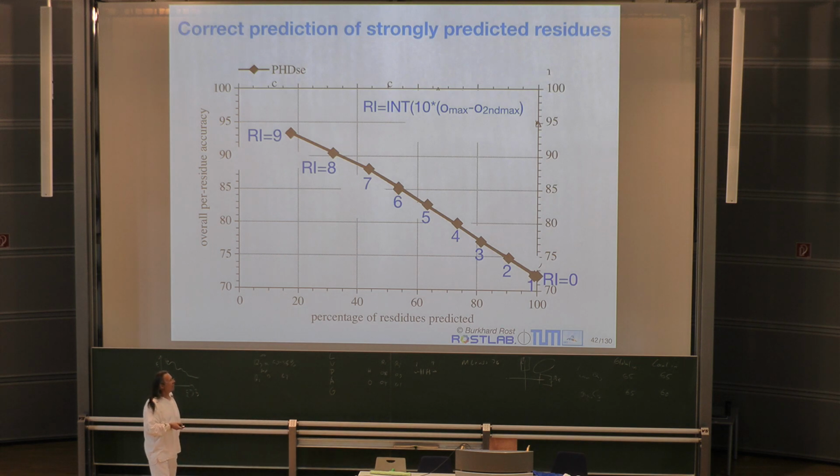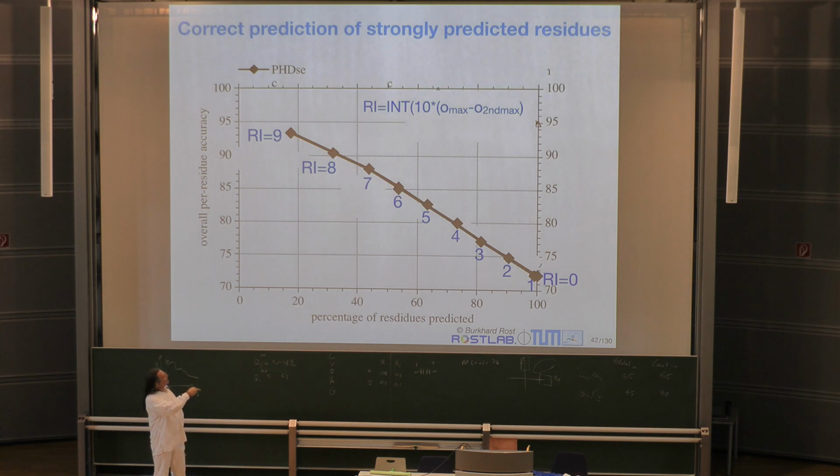So the simplest version, and there are later versions where today we reach over 80%, and Michael is going to talk about this. But this was the first time that clearly 70% was beaten, and this only came through evolutionary information. So for all residues, for this earliest version here, I have 72%.